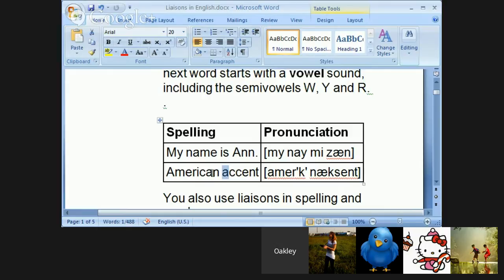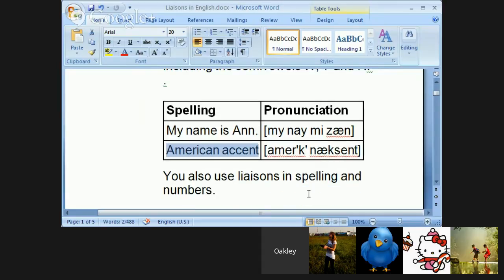It almost sounds like the N, if you're doing it right, begins the word accent. American accent. One more time, Abimelech. American accent. Oh, that's better. Okay. You're getting better at this, by the way. I have to say.